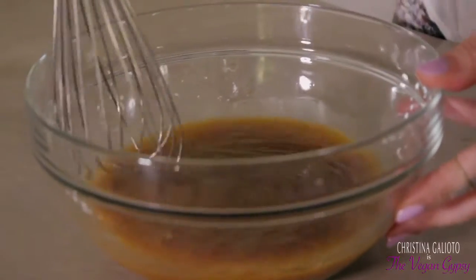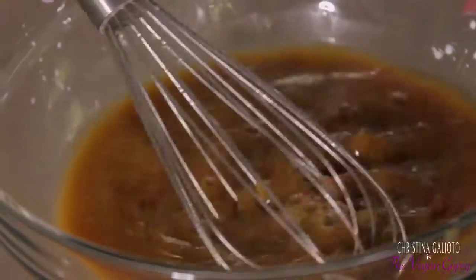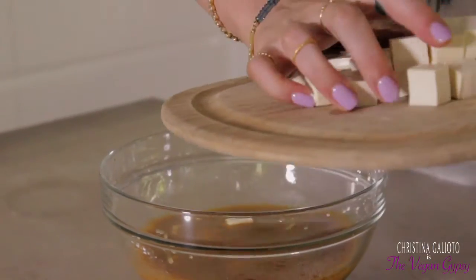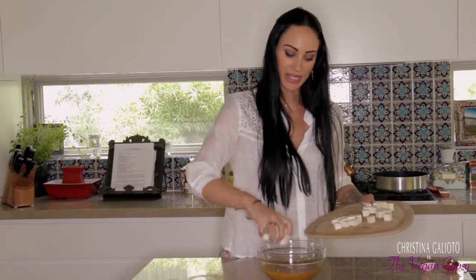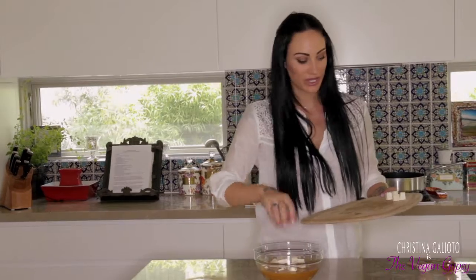Whisk it up and get all that cornstarch because that's what thickens it. Just gonna put our tofu in here and let it sit for 2 hours if you have the time, half hour if you're short on time. We're gonna end up using the entire marinade anyway, so you're not gonna lose any flavor. It's just the tofu will have less soaking ability if you only do it for half hour.